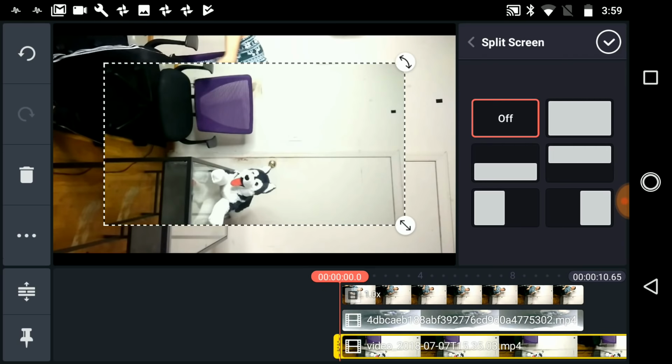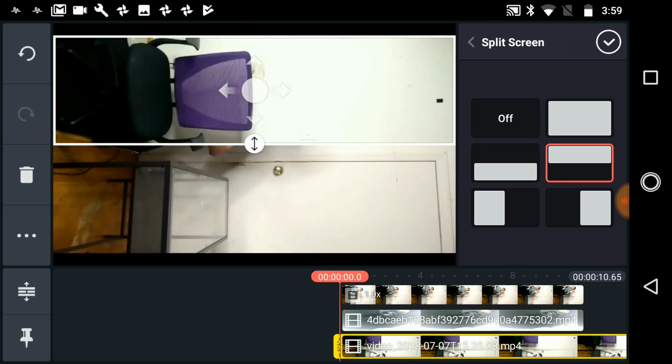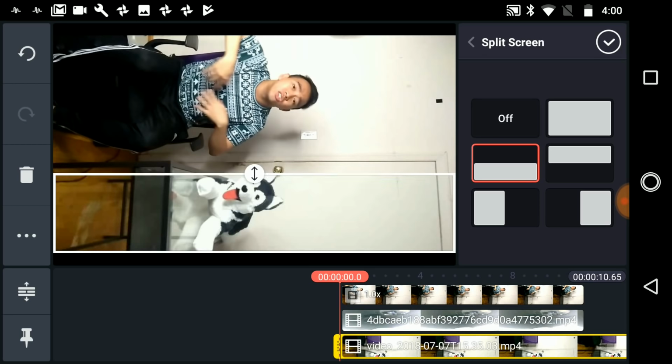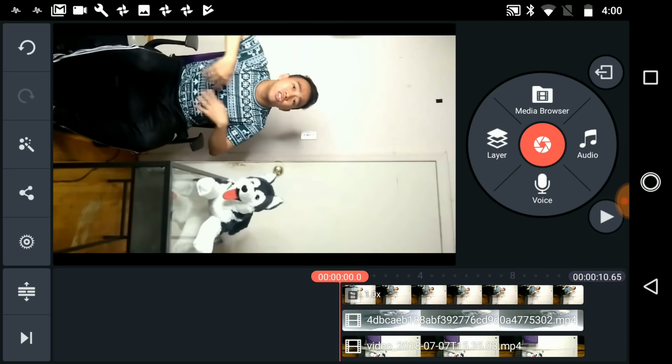And as you can see here, there's this option right here or this one, depending on where your object is, either on the left or right. You're gonna be selecting either this or this one. And for me, I'm gonna be selecting this one right here because that is where my object is. Also, another thing is that you could move this middle part around just like that, depending on where your object is. And so far, we have this one.